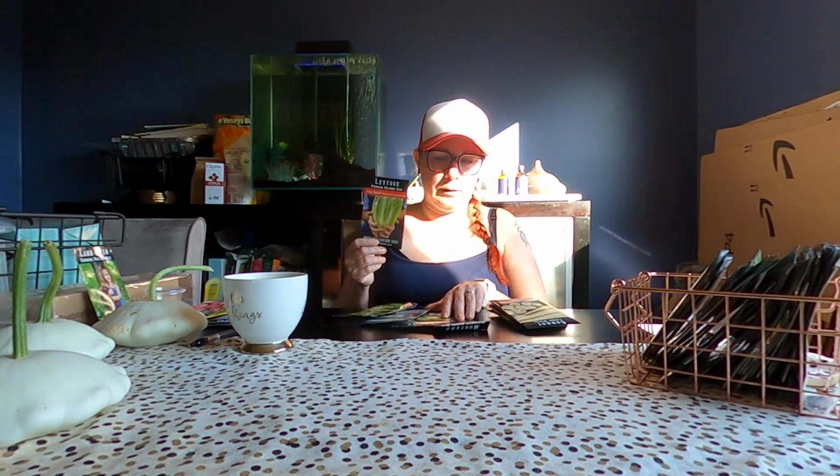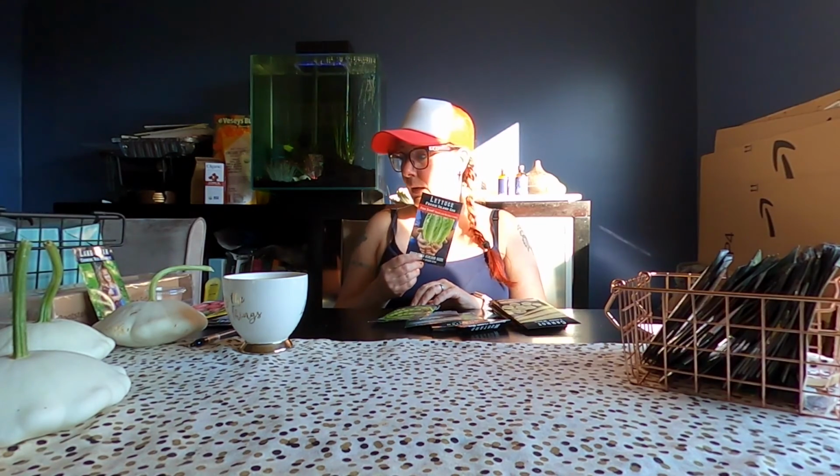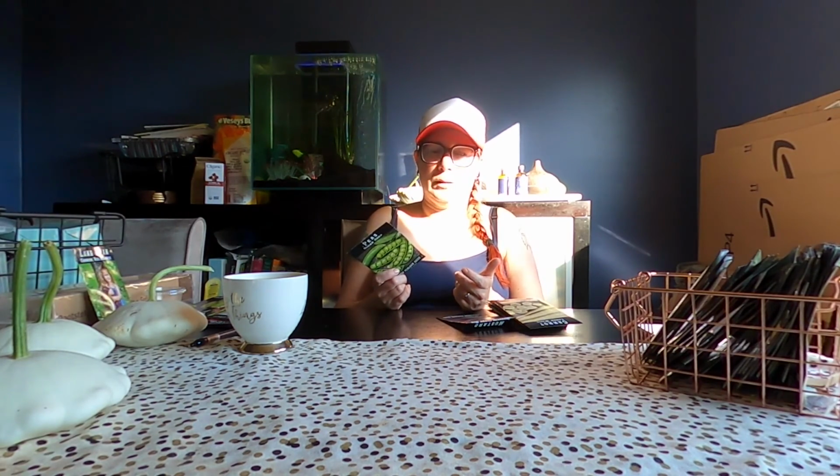Lettuce is always good. I'm going to do this romaine lettuce. So another free seed. I love that Baker Creek does that. So I'll be trying some of those. I'll have some sugar snap peas, which are my favorite. I had a lot of different peas, and I guess just in general I'm realizing I get carried away. You see a new variety, you want to try planting it, but if it's not something you eat, you're just wasting space in your garden.